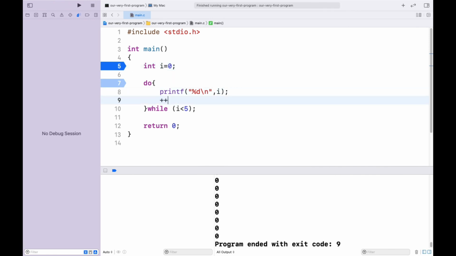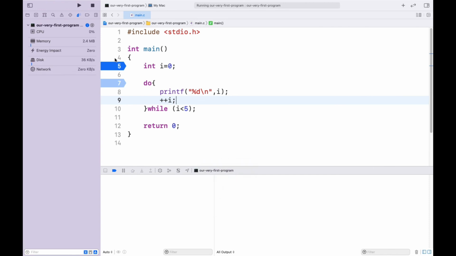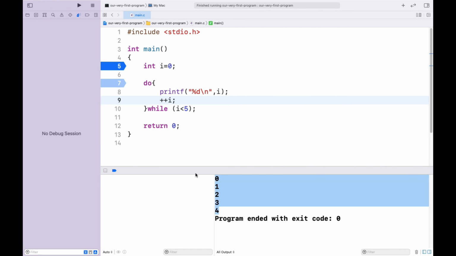I need to add this statement at the end so that the value of I gets updated. So you can see the same output in here.